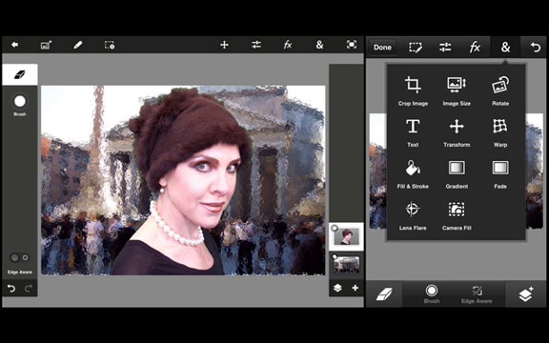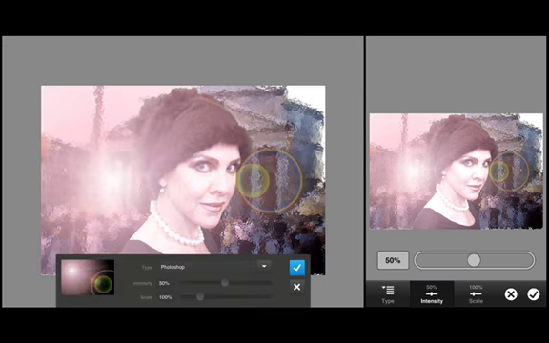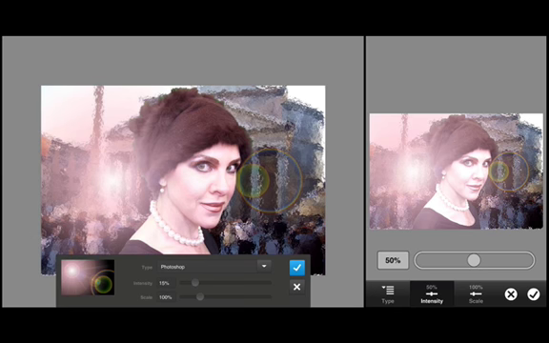I want to go ahead and try the lens flare tool just to close things out and see how it looks on both applications. So here I just selected the lens flare tool, and I'm going to decrease the intensity, I think, because I don't want it to be that bright. But I kind of like how it looks on this photo, so I'm going to make slight adjustments with the iPad version, and likewise I'm going to adjust the intensity on the iPhone version. Okay, I'm pretty happy with that.